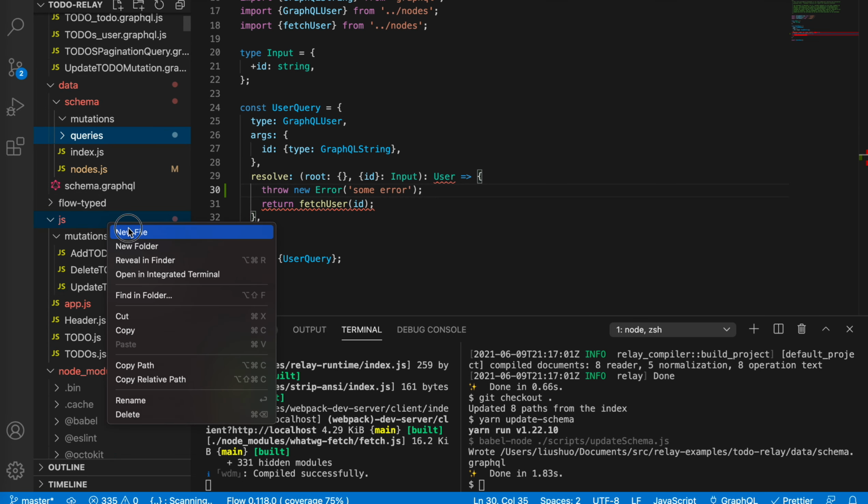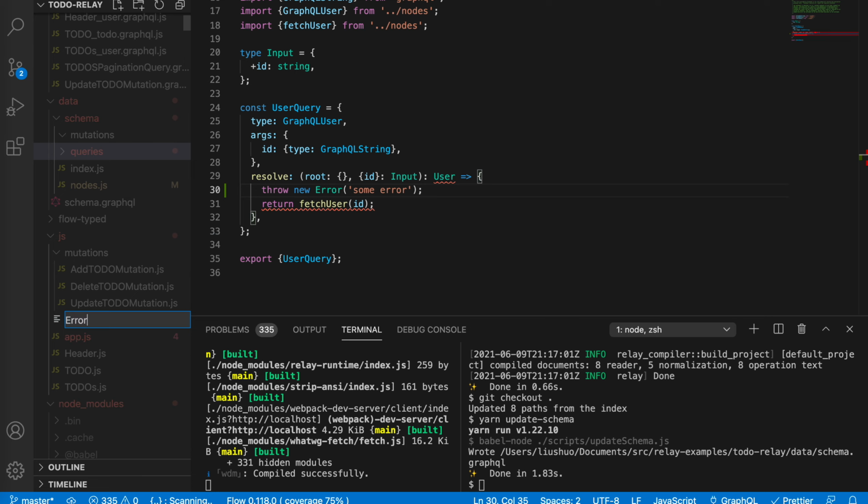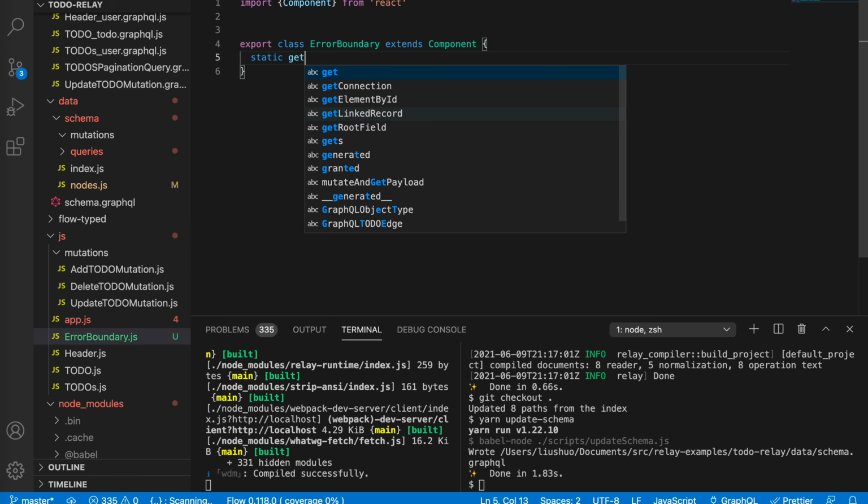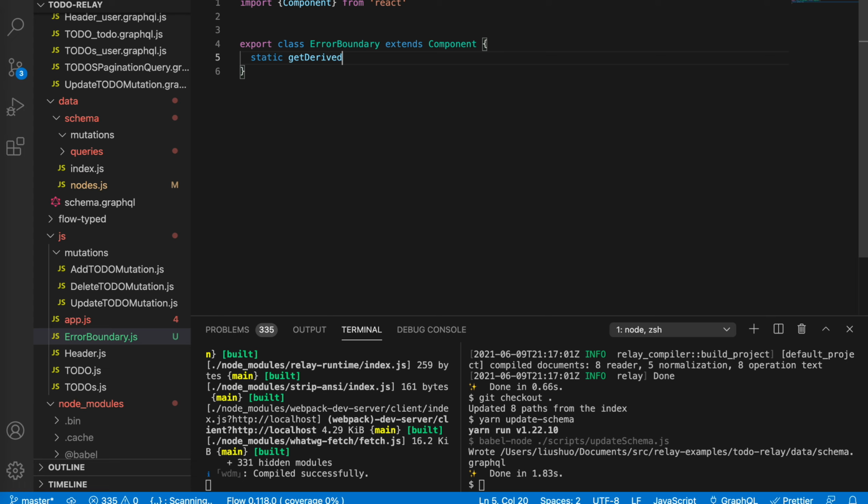In our UI part, let's add a component called ErrorBoundary.js. Okay, so import Component from React, export class ErrorBoundary extends Component, and any class component that implements the static getDerivedStateFromError.